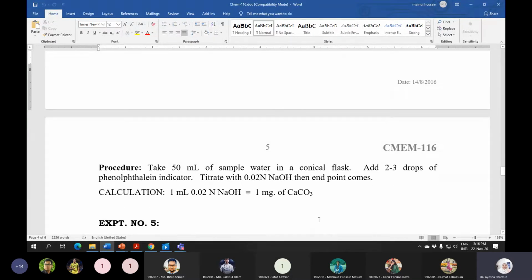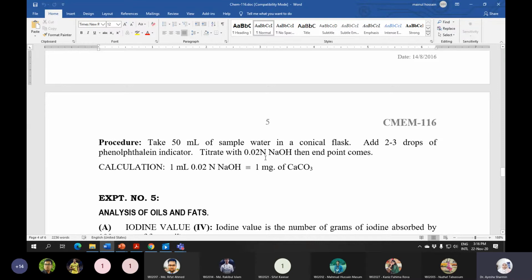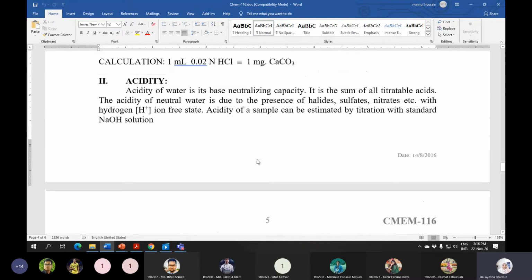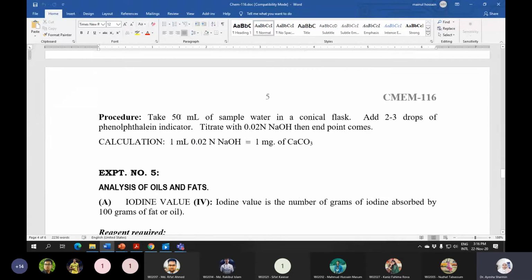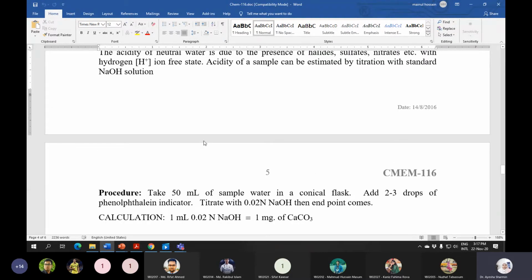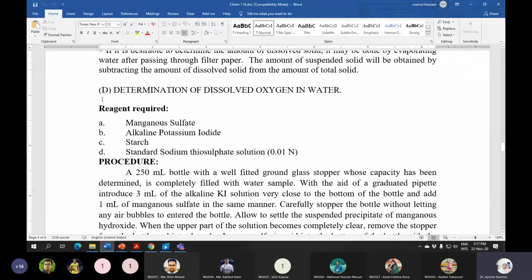And you already know how to do this titration and how to do the calculation of the acidity and alkalinity. They are the same thing. You have to just find out how much concentration of the H plus or OH minus is present in this water sample. So that's not a very difficult thing. So we'll also not be going over the acid base titration again, because you have done this titration so many times. We don't have to worry about these things. You can do them. So we'll be mainly discussing here this one, determination of dissolved oxygen in water.